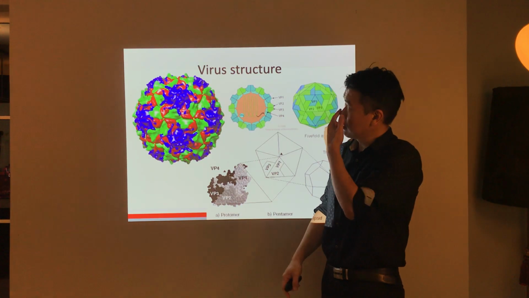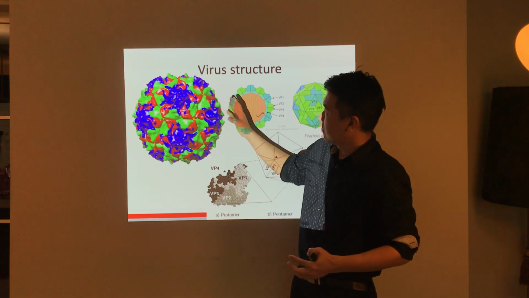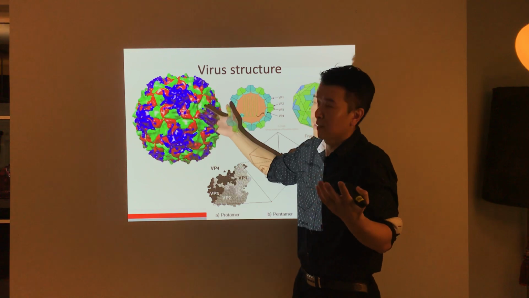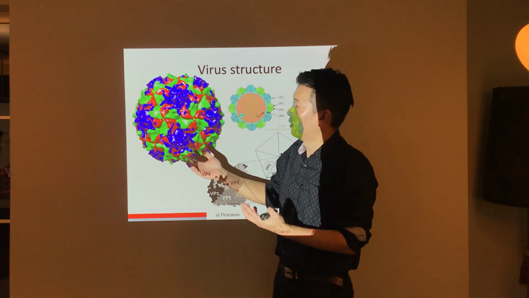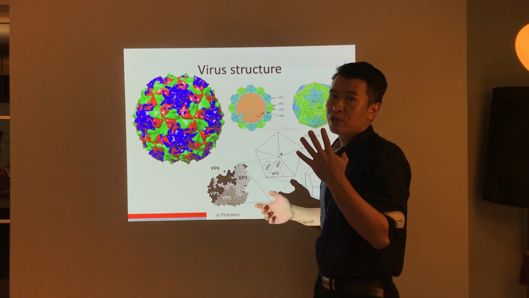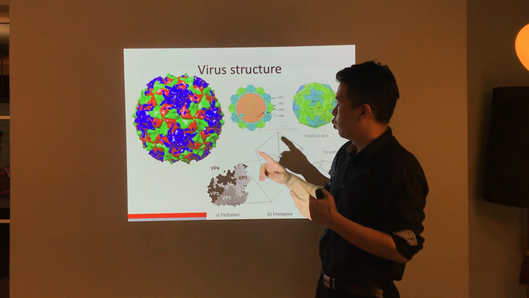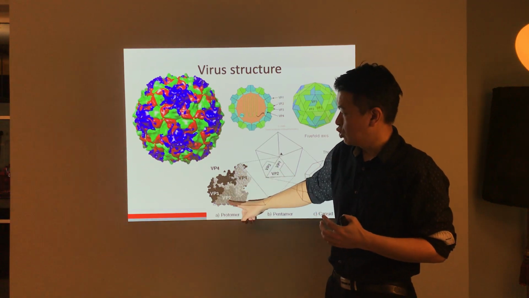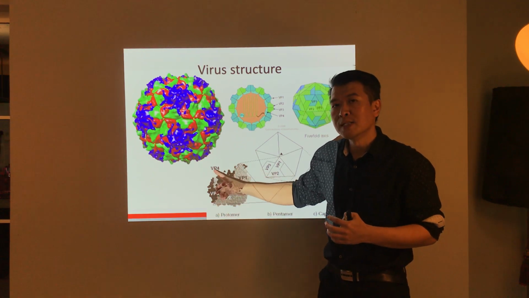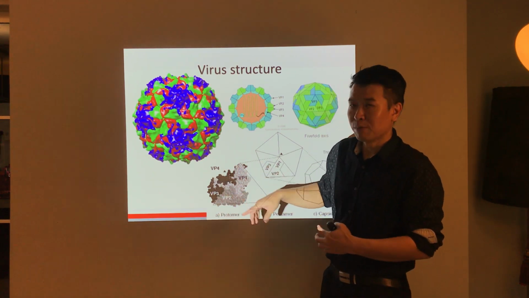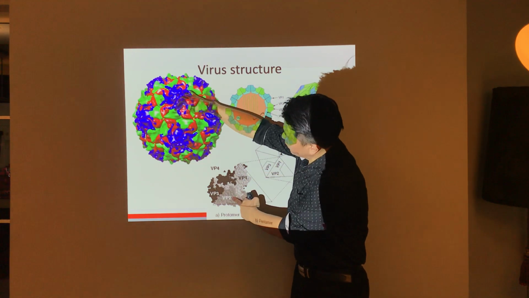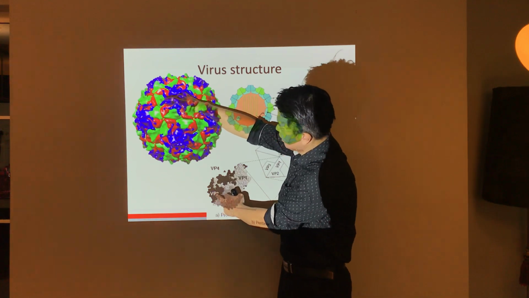So let's look at the structure of this virus. Now, the structure of the virus, even though it looks pretty here, is in actual fact colorless, so you can't see any color at all. Alright, so the structure of the virus is made up of 4 major proteins called viral protein 1, VP1, VP2, VP3, and VP4. These form the protomer of the virus. But if you prefer colors, okay, VP1 will be the one in blue, VP2 will be the one in green, VP3 will be the one in red.